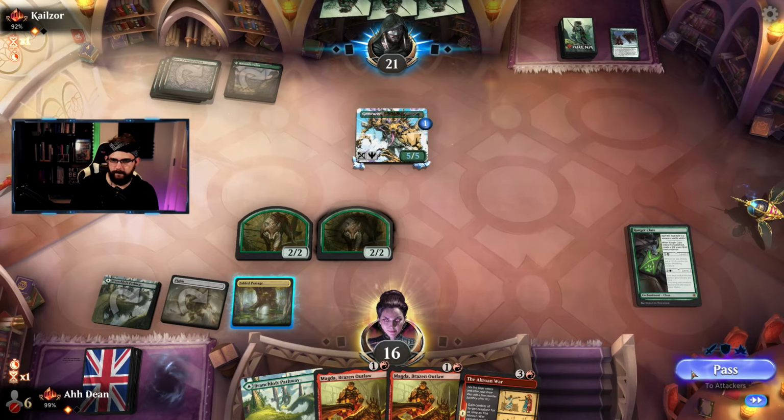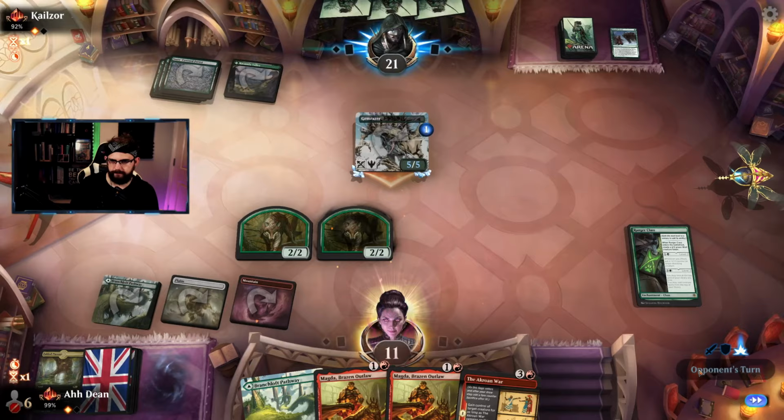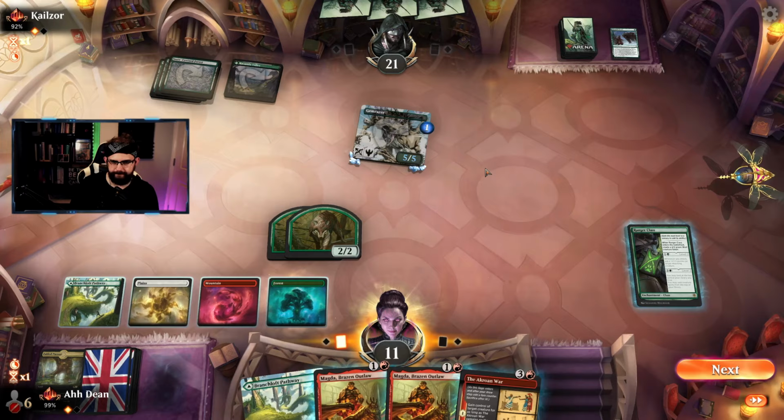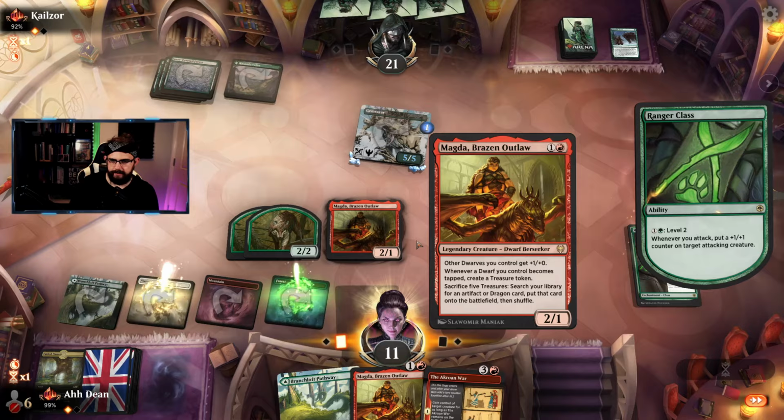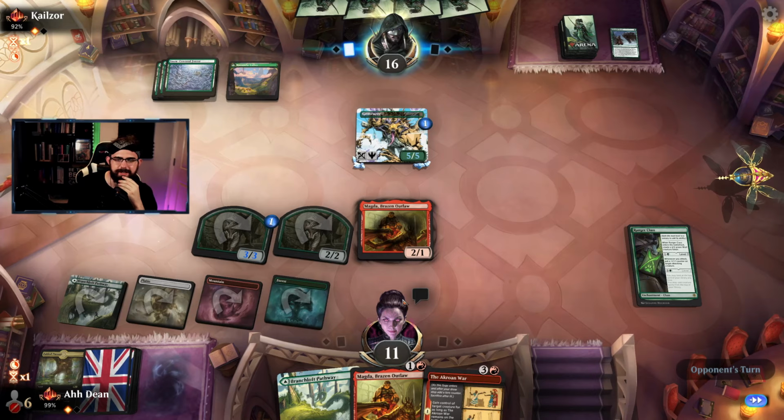Pass to attacks. Get red out. No blocks. Sure. Green. I think I'm going to play this Magda room. Doesn't matter which one. Five damage is five damage. Pass to opponent. Now, if they have a Questing Beast, we are in trouble. It's a fight spell.